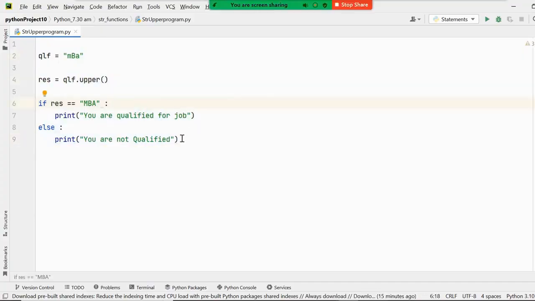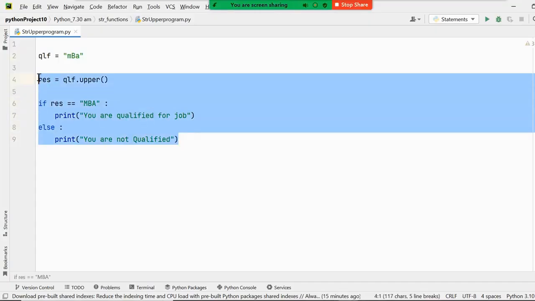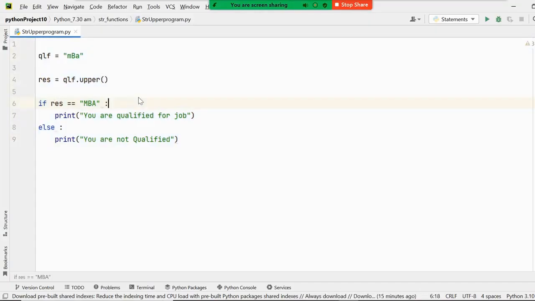Now here, how many lines is it? 1, 2, 3, 4 lines of code. Now what happens is, if a project is there, it could be around 500 lines or 1000 lines of code. Going through 1000 lines or even 100 lines is really a big headache for us. Okay, so what we will do is just like this. Now you don't understand what is going on over here, right?